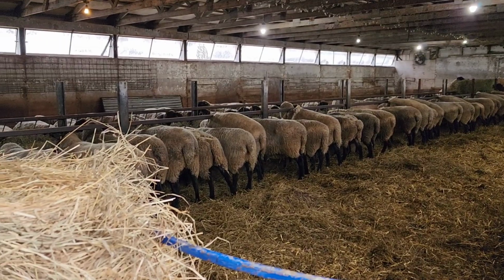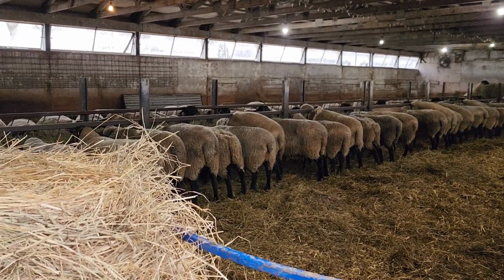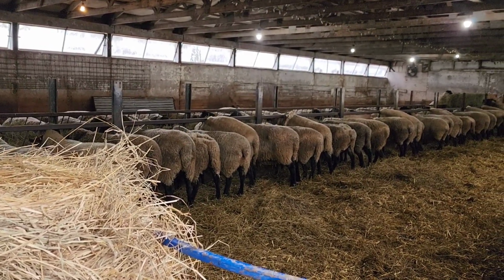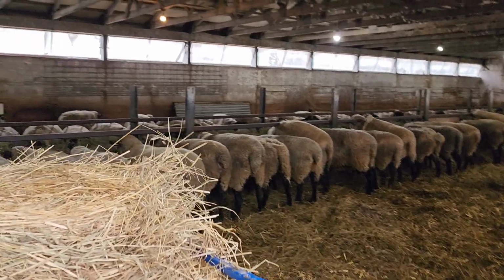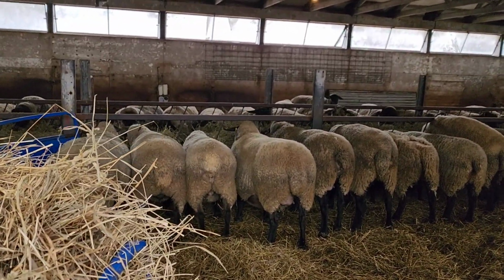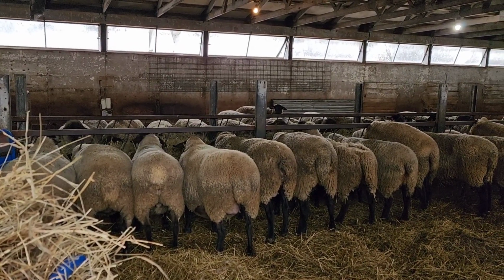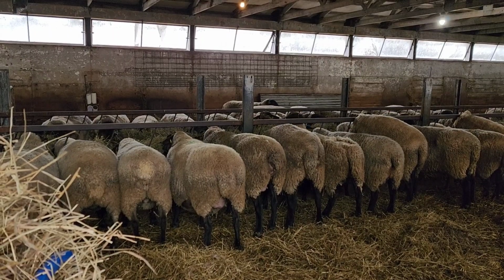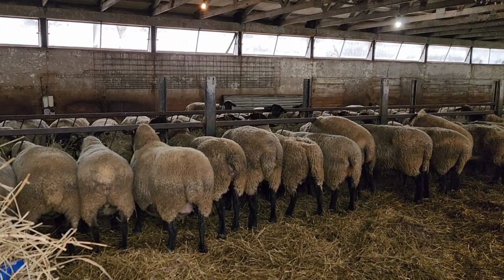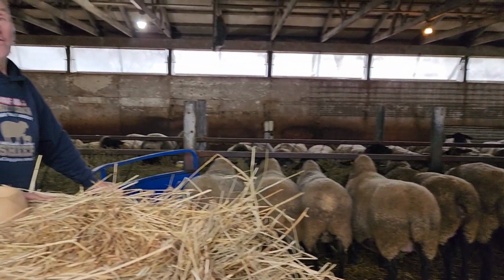And when we go to the coveralls, we'll crack all the windows again for a couple of days. And then we'll go into deep freeze, freezing cold again in 2 days. Fluctuating temperatures like that can be tough on sheep, just like on people. And that's why it's nice when you can adjust the environment in your barns, because you don't want them breathing bad air. It's a trigger for pneumonia.